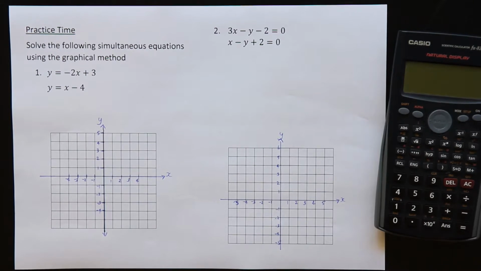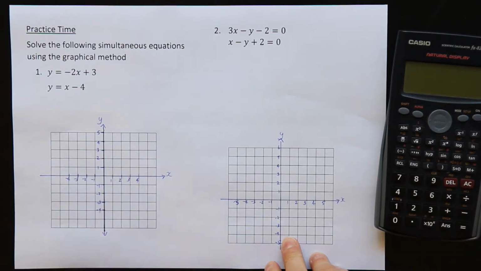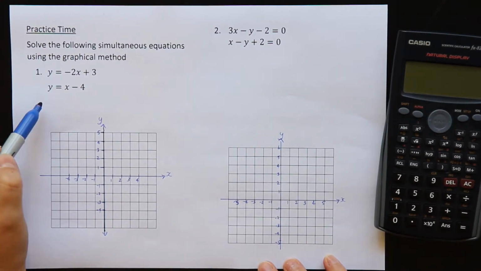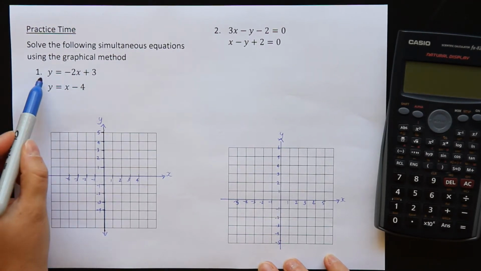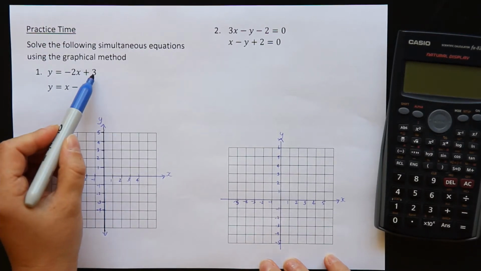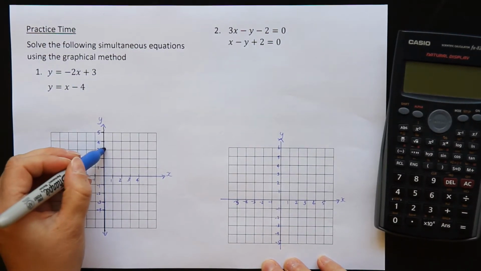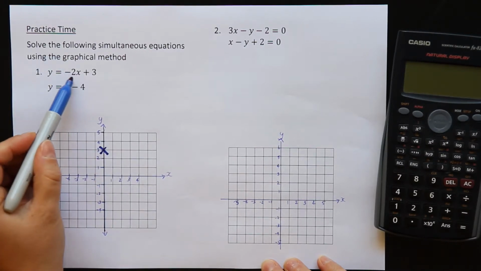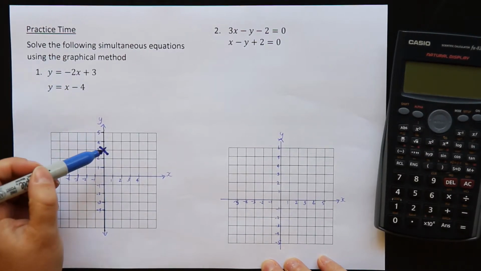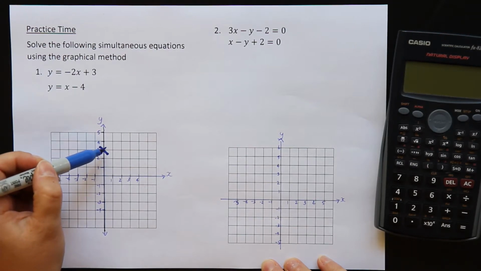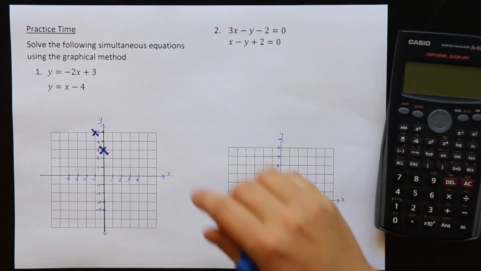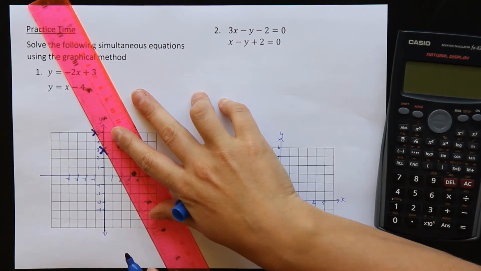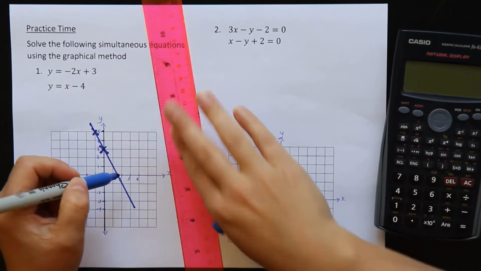Okay, so I've just quickly drawn some grid lines on there, my Cartesian plane. So let's sketch our first two equations here using the gradient intercept method. Y equals minus 2x plus 3. So it's the y equals mx plus b form. My y-intercept is 3. 1, 2, 3 goes there. My gradient is a negative 2. That means I need to rise 2 and run 1 to the negative side. So from my y-intercept, 1, 2 for rise and run 1. There it is. And try to neatly draw a line through those.